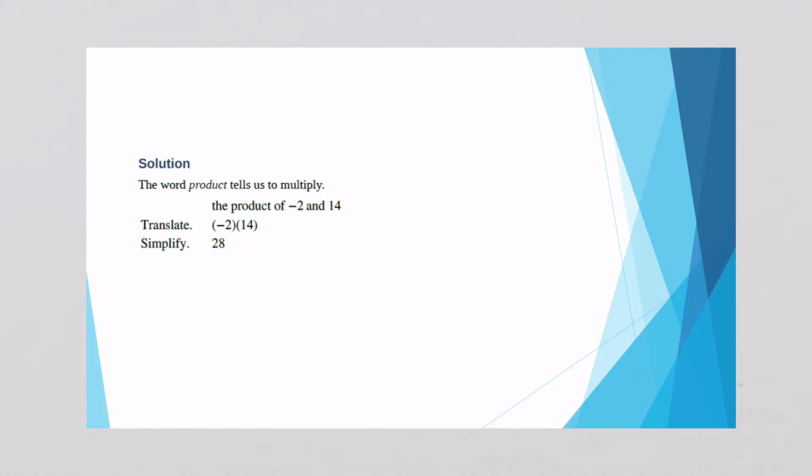Okay, I debated on whether or not to show you this because there is an error on this page. Can you guys tell me what the error is? It's right here. It's missing the negative sign, so this answer really should be negative 28. Negative times a positive is a negative.